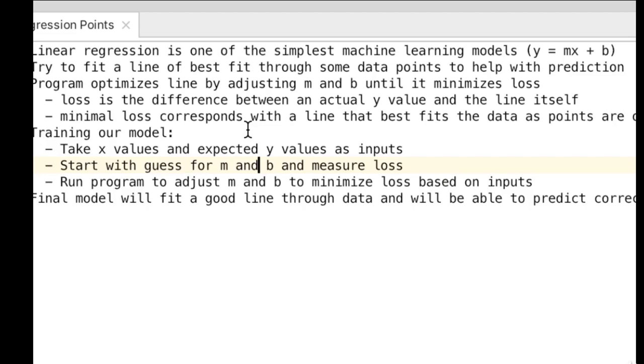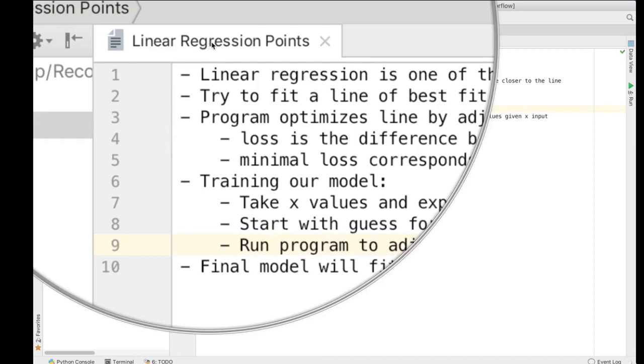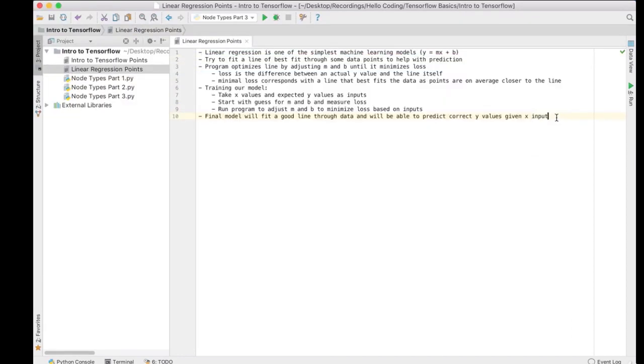Otherwise, with this brief intro done, we are just about ready to start building up our computational model. As always, we'll start by building the graph, and then we'll move on to train it, and finally we'll use some test data to assess the accuracy of our model. And we're going to do so in one or two different files. So this one I just created a new text file for. I guess I'll include this in the final product, although again, hopefully by the end you won't need this, as you'll be fairly familiar with the mechanisms. So let's go ahead and get started by building up our computational graph.